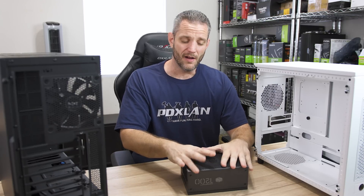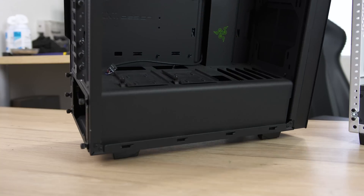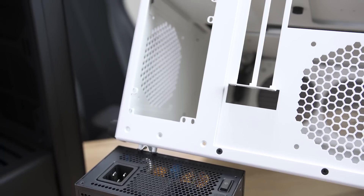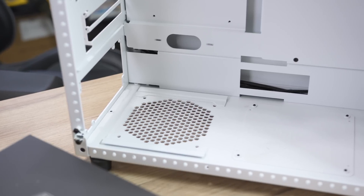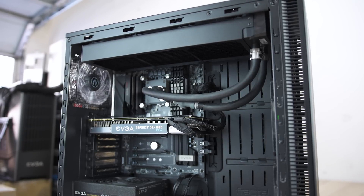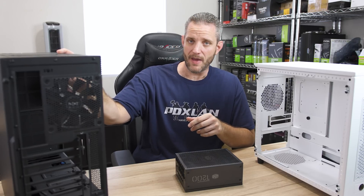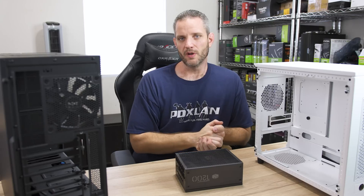That's kind of it — it's really that simple. A lot of people want to make a big deal about mounting it fan-up, worrying you'll pull in all kinds of dust and wreck your airflow. It really depends on your power supply — how efficient it is, what kind of fan is in it, and what speed the fan spins at. A lot of these power supplies just don't spin fast enough to have a big effect on the system. If it does, balance it out with fan controllers — make your intake fans run faster or your exhaust fans run slower. In my friend's system, I had three 120mm exhaust fans on the Predator, plus a 120mm rear exhaust, plus the PSU fan facing up with only two 140mm intakes. People freaked out about negative pressure, but the Predator runs at about 50% speed, the PSU fan barely turns on, and I have the 140s at 100% with the rear exhaust at 50%, so there's balance.